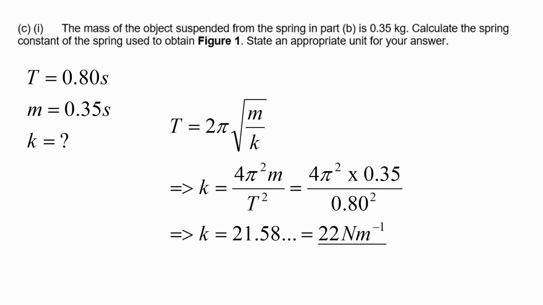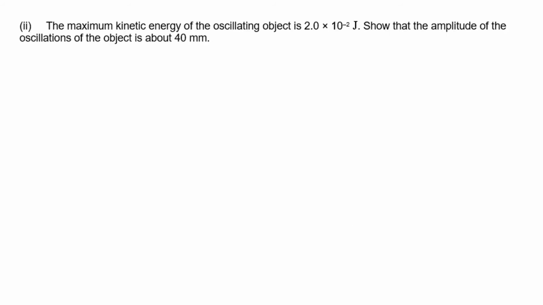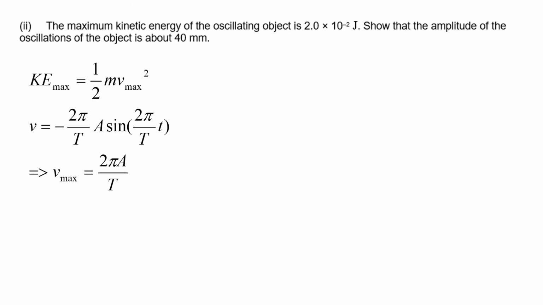So the final part of this wants us to work out the amplitude of the oscillations if we know its maximum kinetic energy. So the first thing is, when it's at maximum kinetic energy, that means all of its energy is in the form of kinetic energy. So we can essentially write an expression that Vmax squared times mass times half would give us the max kinetic energy. You should also know that this equation here is the equation for the velocity of an object in SHM.